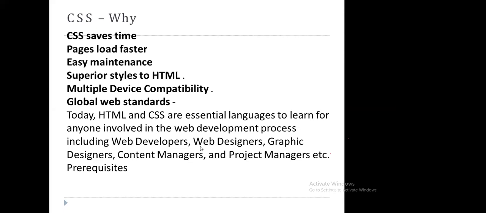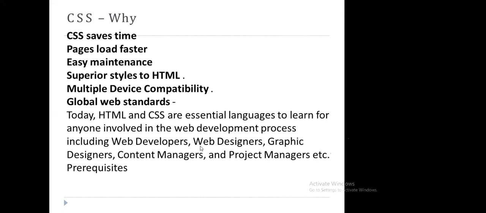So why CSS, guys? In HTML we can do inline styling. We can provide color and font to each control. But that is not the right thing.